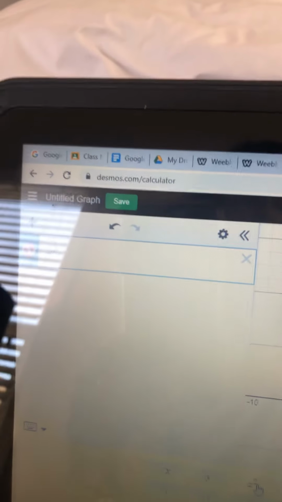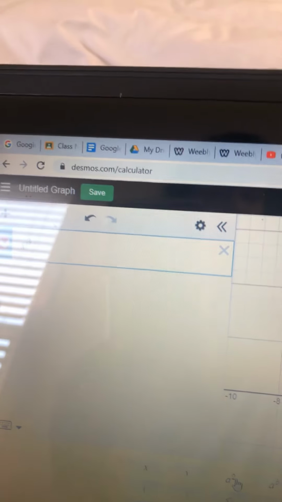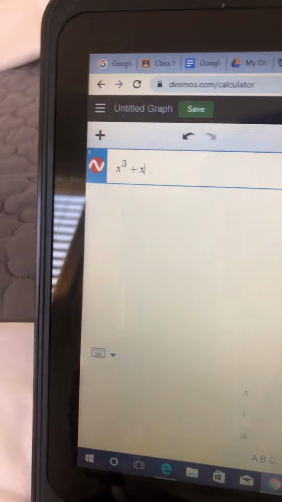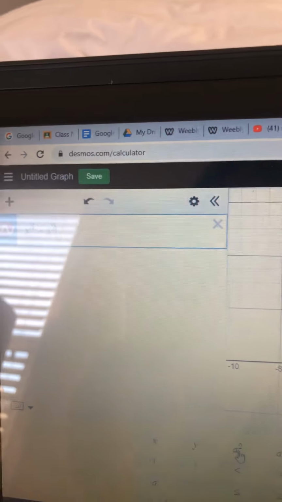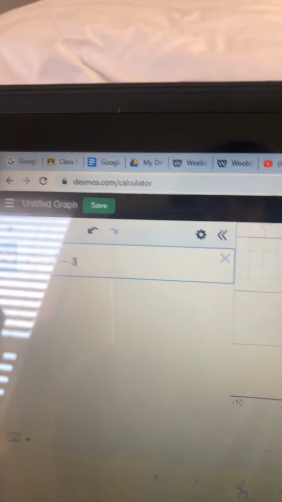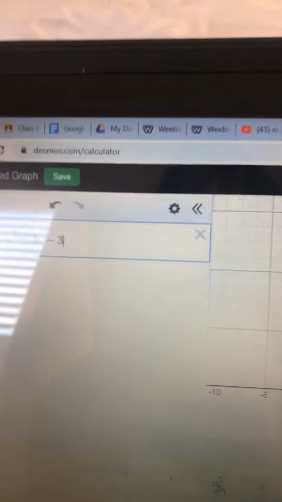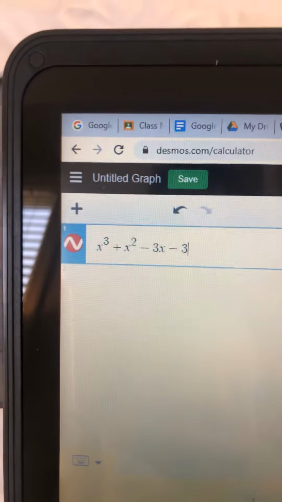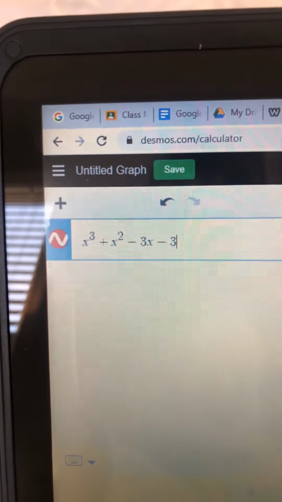Okay, and then it's plus. So shift plus, and then x, and then we're going to come over here and square it. Okay, and then minus 3x, so it's easy from here, minus 3x, and then minus 3. Okay, so there we go. So easy enough here. All right, so we've got it typed in.